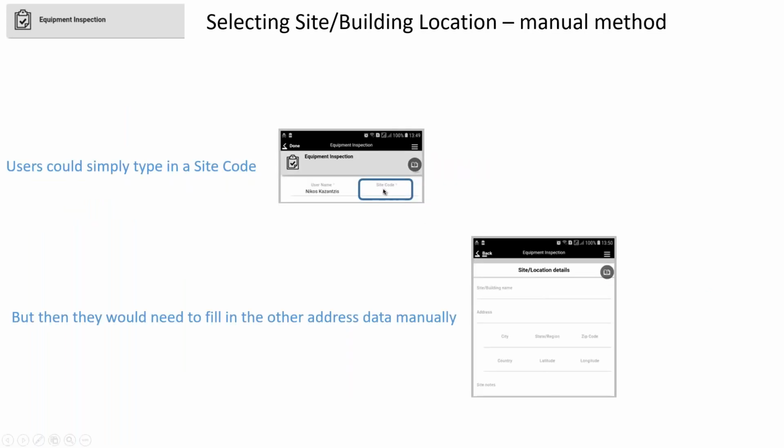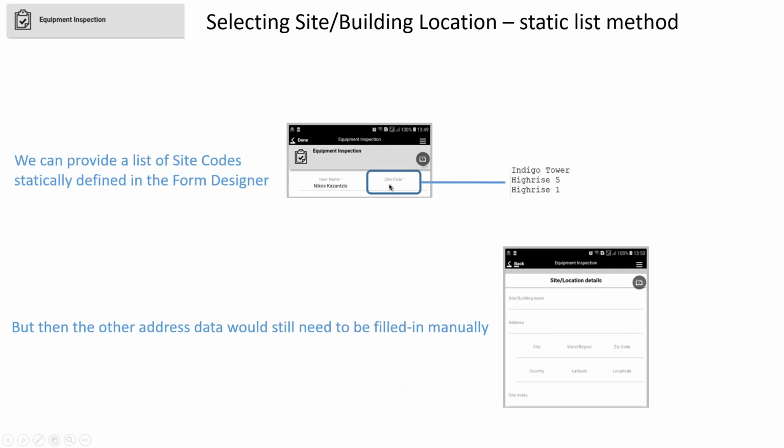Now, initially we would want to set, obviously, which site the visit concerns, and in a standard, let's say, paper form, we'd need to fill in this information manually about where we went: the address, city, site notes, wherever else we're going. Now, this is obviously a manual process, and it can be set up to work like this. We can improve this process by providing a drop-down list. So we can predefine the values of the names of the sites that we may be visiting, which is an improvement, but we still need to fill in this information manually.